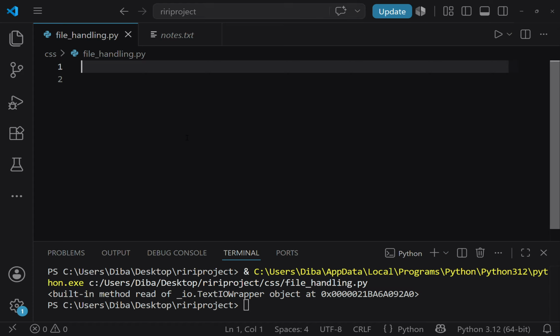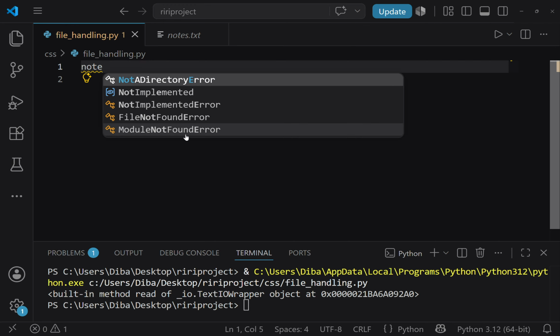Now let's build a simple note saver. The user will enter a note, then Python will save it inside the text file.